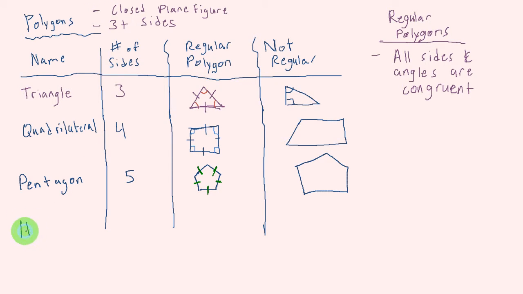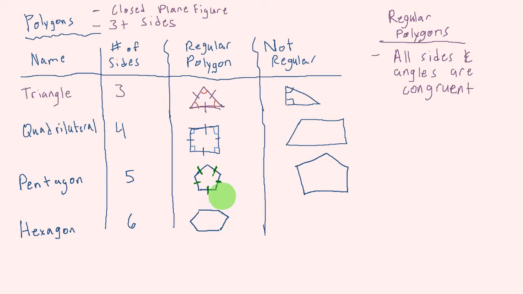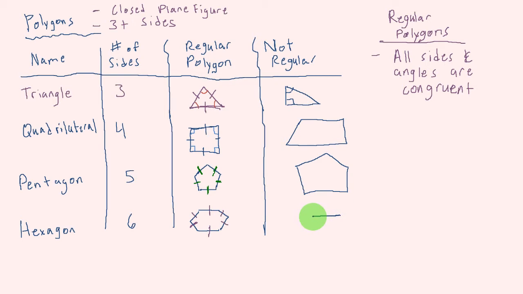Moving on to the next shape: we have a hexagon — a six-sided figure. I'll do my best to create congruent sides and angles, and again, I can use hash marks to let people know they were meant to be drawn the same length on each side, with the angle measures being the same. So we're going to call this our regular polygon — it's a hexagon. And for one that's not regular, we can see that not all of the angles match up and the side lengths are definitely different values.